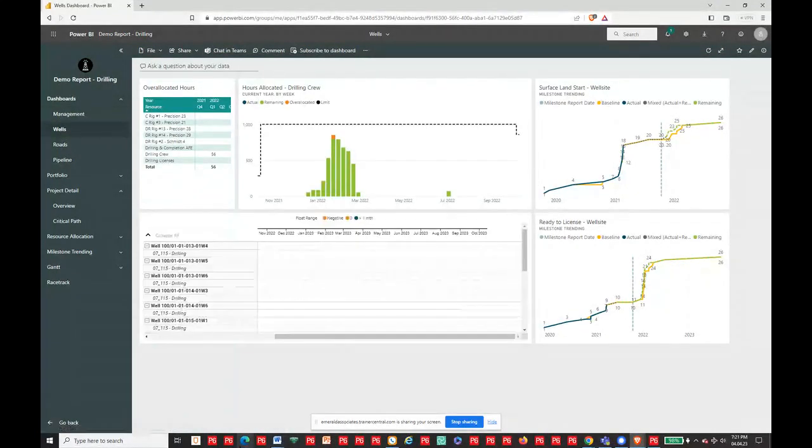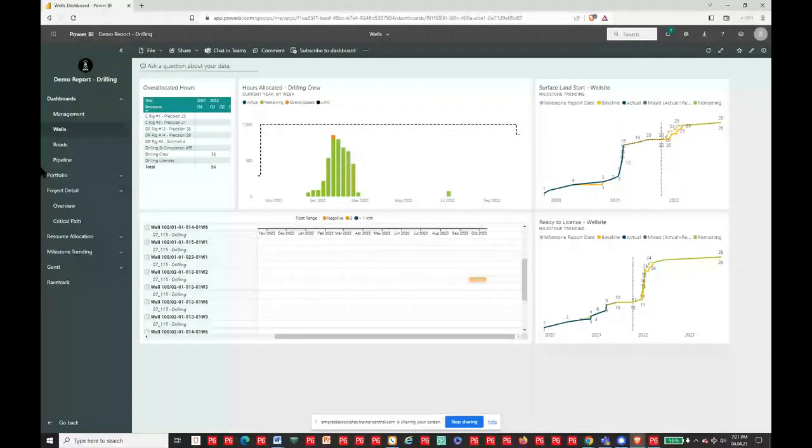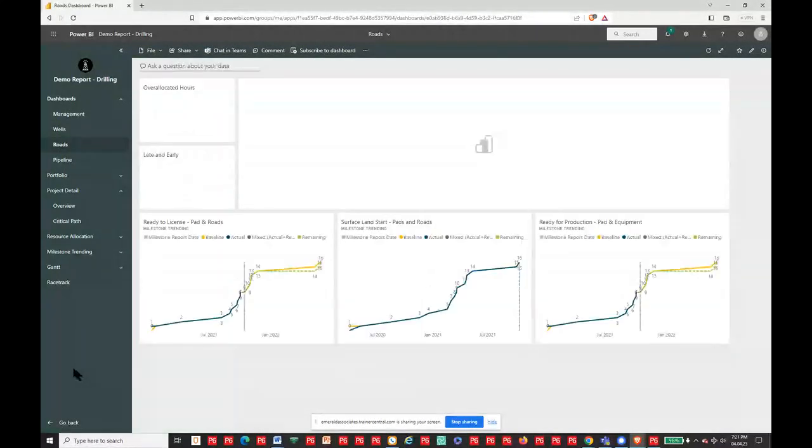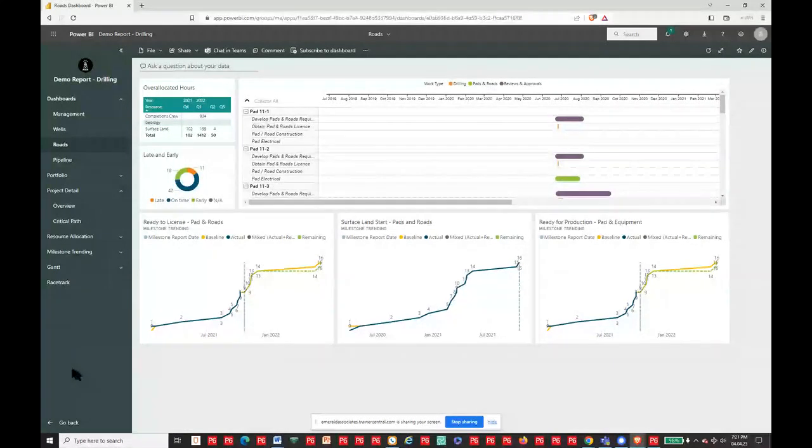We've got similar types of information, a little bit different here. So there's hours allocated for your drilling crew, surface land start, ready to license, some milestones they wanted to track, and you've got the Gantt chart showing up here. Now you've got for roads, similar type of information, and pipeline.